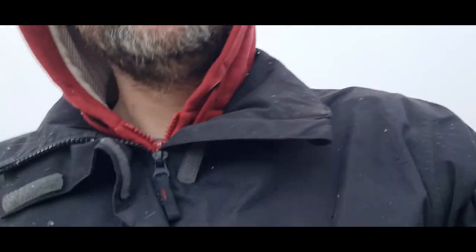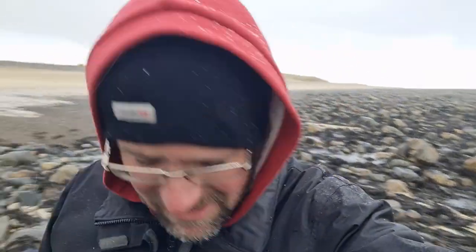Back to reality. But it's all sleety and rainy and horrible and just cold. I actually don't feel like it's as cold as yesterday. So there's that. Now I'm out. But it's not great. But then it is still technically March on the Outer Hebrides, so I really can't be expecting to get the swimming trunks out. Not yet. Okay, tell a lie. It's like mini hailstones that are quite light, but very cold. So, I think we might be out here for a very, very brief period of time.